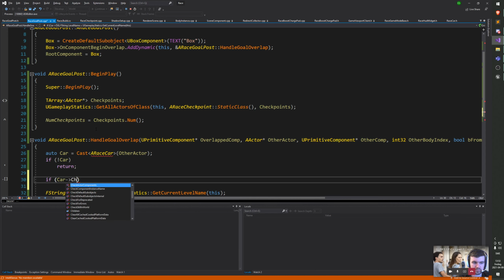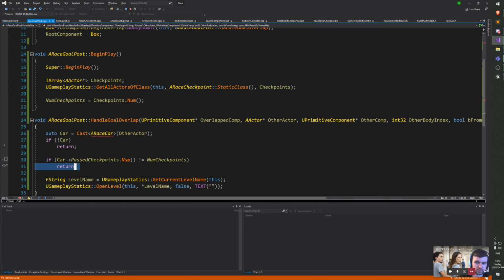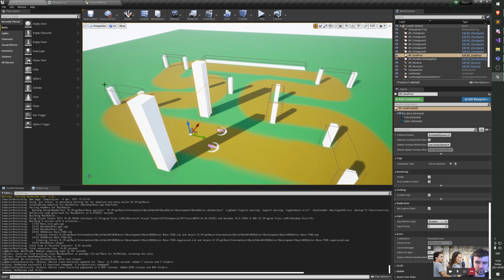So we'll do PastCheckpoints.Num is equal to NumCheckpoints. If it's not equal to, there we go. So if we have not passed all the checkpoints, then return. Let's see.